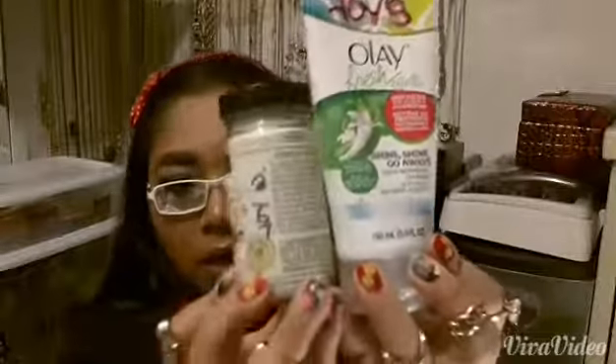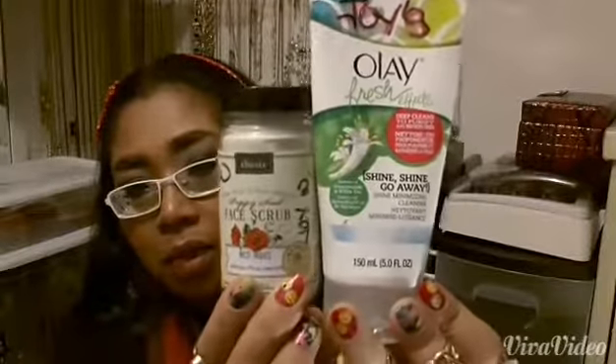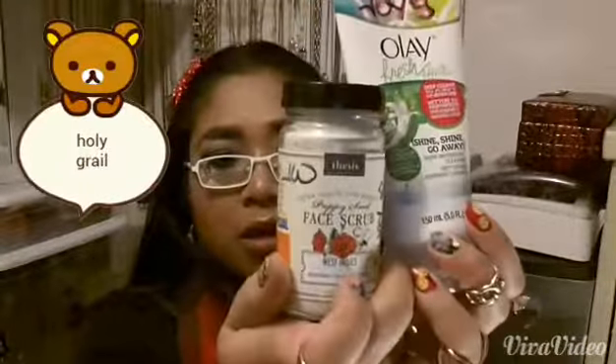I've got way too much stuff in here — these face products in my bag. The reason why I have these is because I have oily combination skin. I do not wear makeup at work at all except for chapstick. My face gets so oily so quickly; I'm constantly washing my face at work, and these two products are really, really good for oily skin.